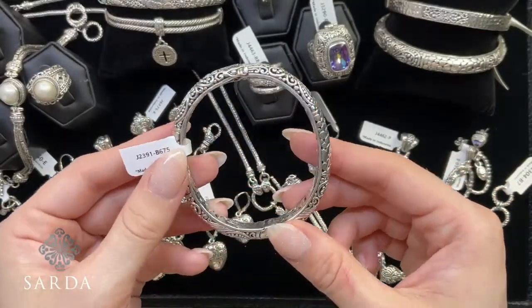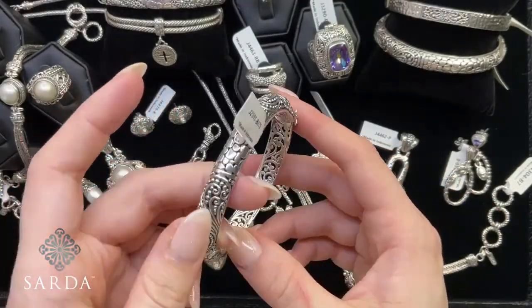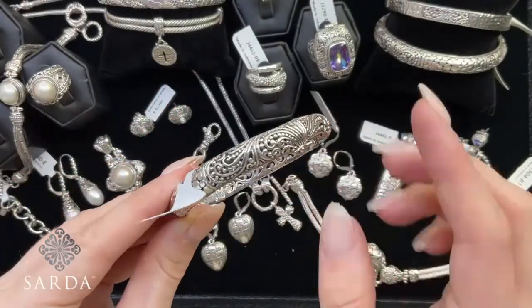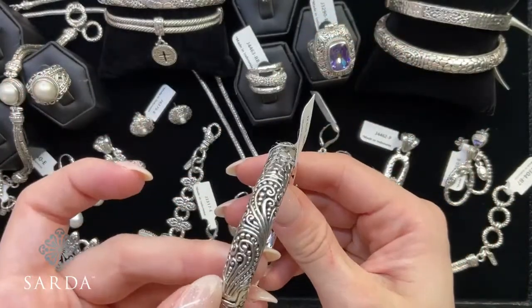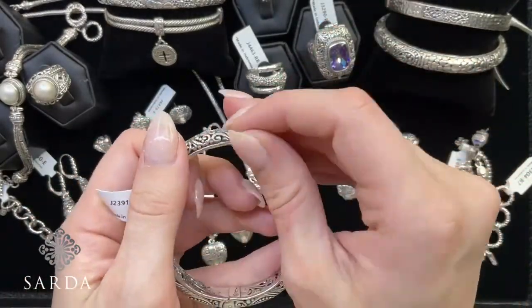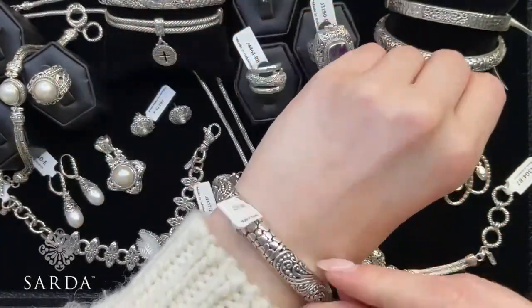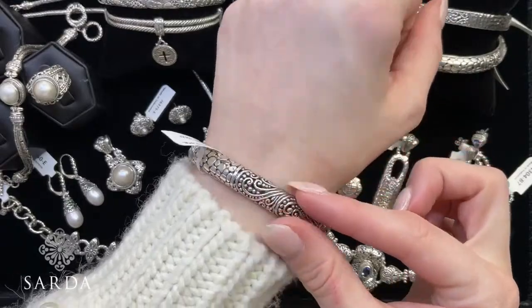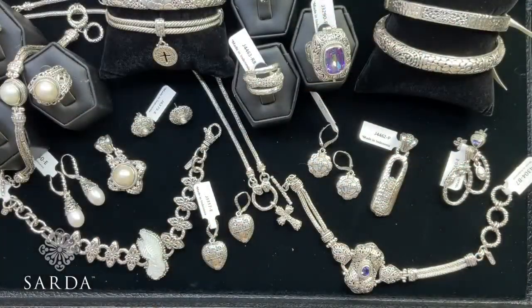Majestic Life is the name on the bracelet at $169.99. You'll see the Tree of Life details on the inside, and then it goes from Tree of Life to Watermark back to Tree of Life with that silver granulation work. This one has a latch closure with the magnet, and it's got some thickness to it. I don't have gram weight today, but I know it's a lot of gram weight.